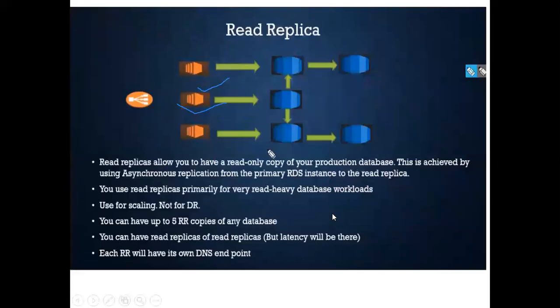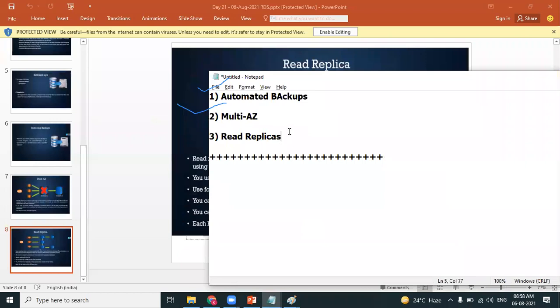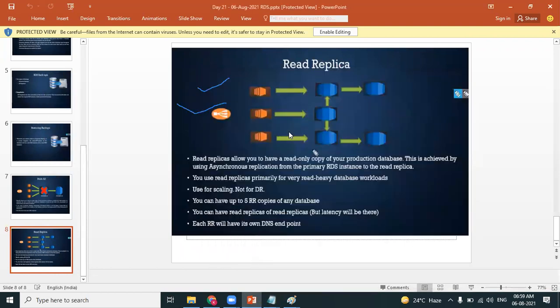This is about the second advantage. Third advantage: read replica. Look at the term read replica. What do you mean by replica? Replica is nothing but a duplicate, isn't it? It is a replica of an iPhone, which is nothing but a duplicate of an iPhone. Read replicas are nothing but duplicates. So look at the read replicas. This is the main instance.